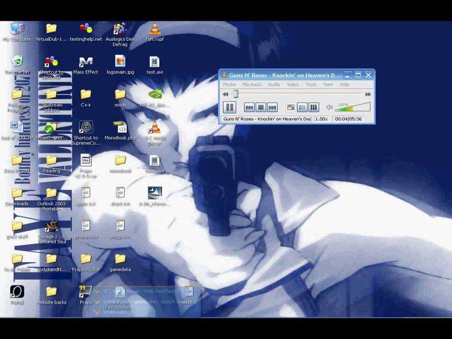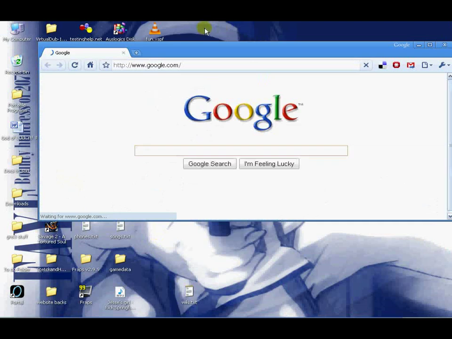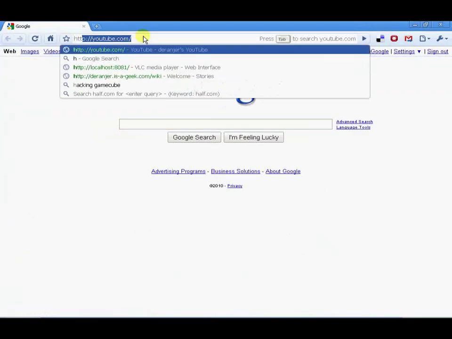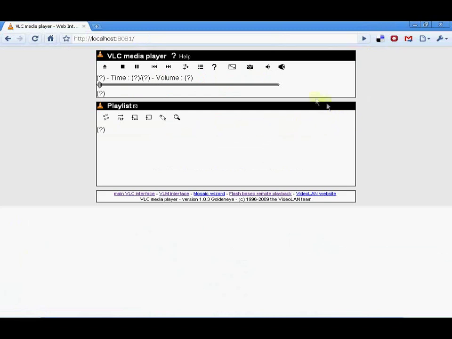Add the web interface. Reopen this. And you'll notice here it'll show what's playing, and you can search just fine and skip through and it'll play just fine. However, you can't do anything with this.